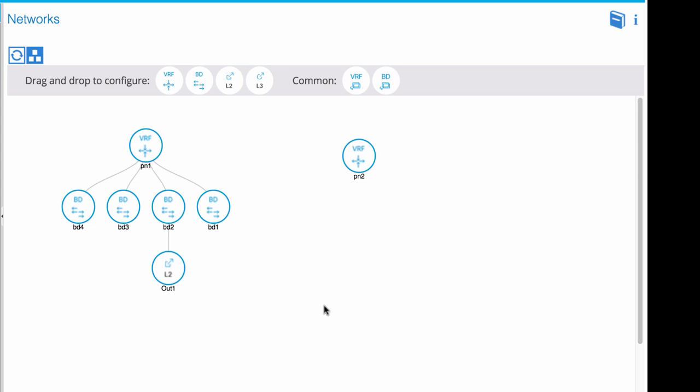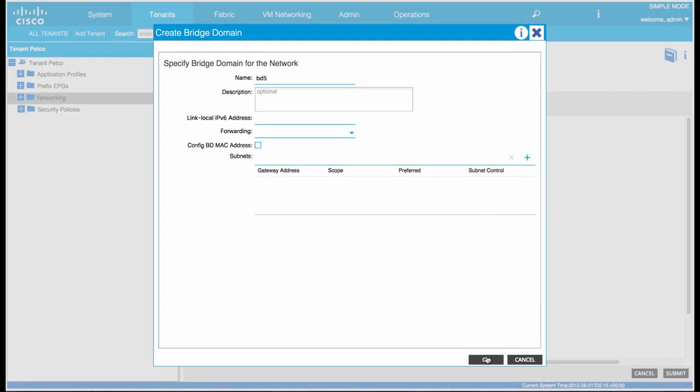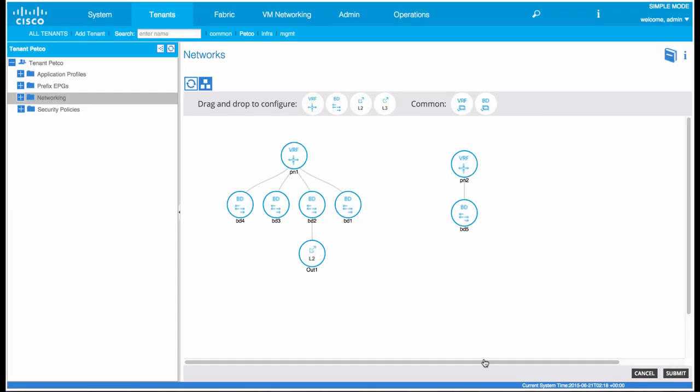I will now add a bridge domain. As I start to drag, the interface indicates that this bridge domain can be part of the first VRF or the new one that I just created, so I will add it to the second one. Finally, I will add an L3 out for this tenant. Once again, I drag and drop.